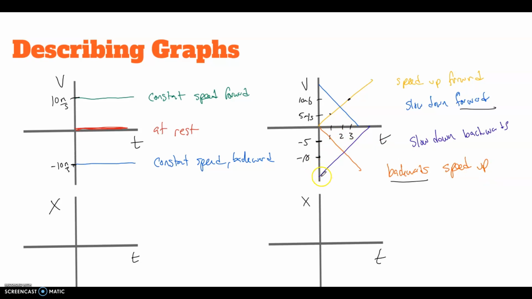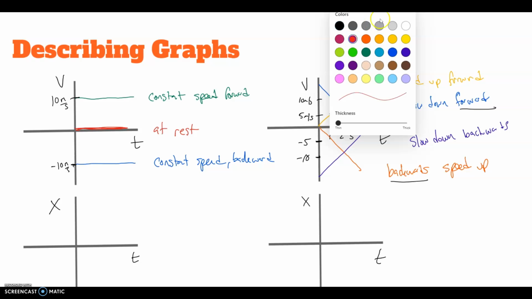The purple line starts at a very high speed, -5, -10, maybe this is -15, and it's going to be slowing down as it approaches 0. It doesn't turn around, it's always going backwards, but it is going to be getting slower. Now, just for the sake of argument, if that purple line extended into the positive region, that would indicate that it turned around, because now it would have a slope very similar to the yellow line. It would be now speeding up in the forward direction.